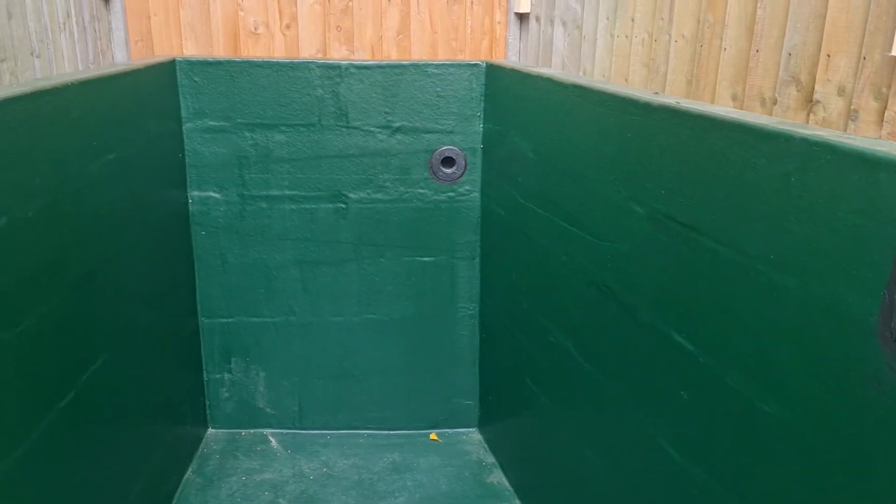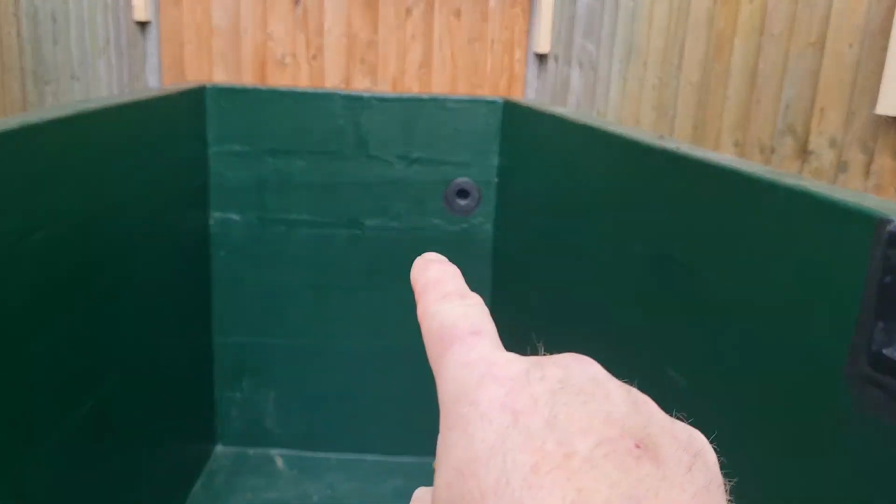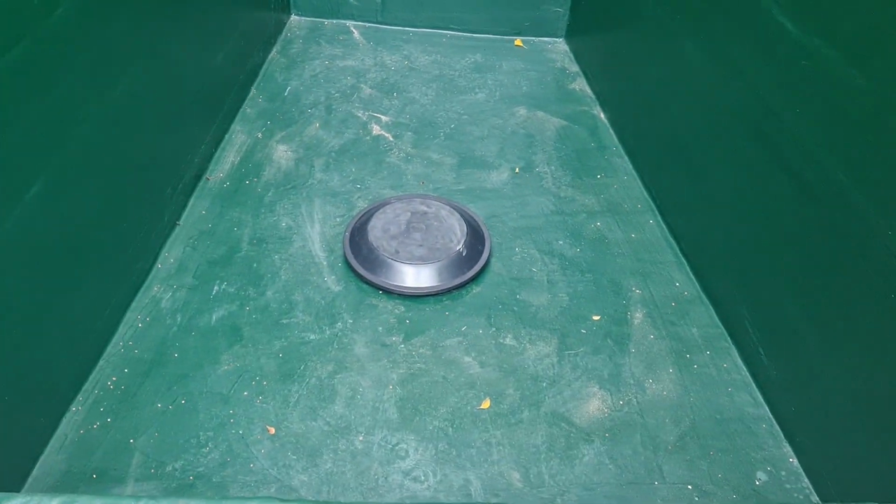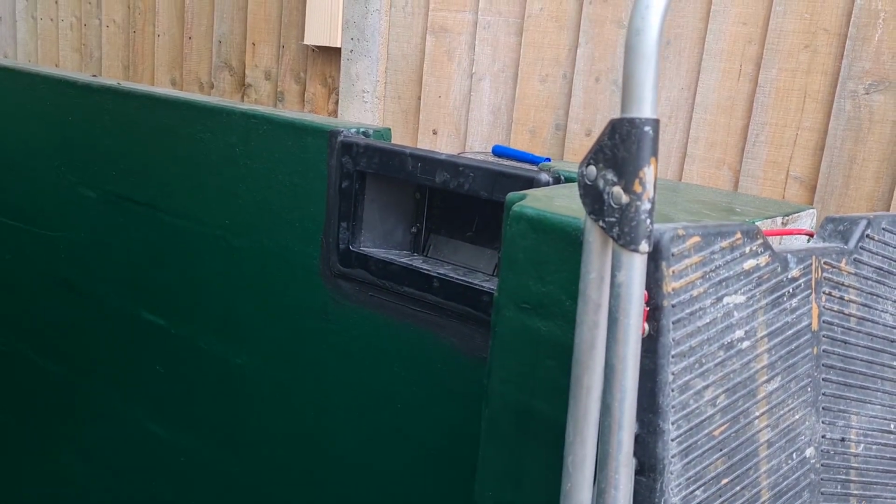So let me quickly show you what I've done. Obviously this CT1's still going off, so just bear with me a sec. What I've done so far is I've fitted the return over there, look, and that's been sealed. Bottom drain has been fitted as well, and I never needed to cut that, so it went straight in. Fitted the skimmer that side, so again CT1, I'm waiting for it to go off on there. And on this side I fitted a bottom return as well, and again CT1 that.